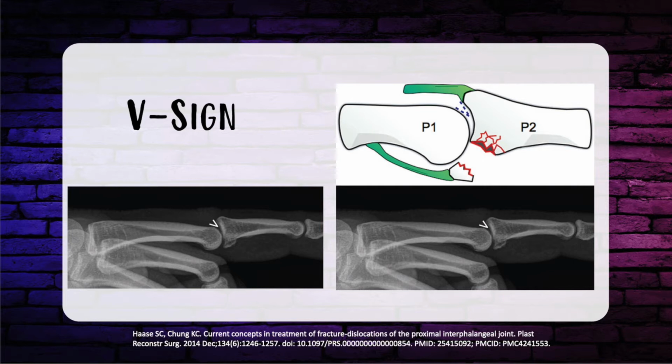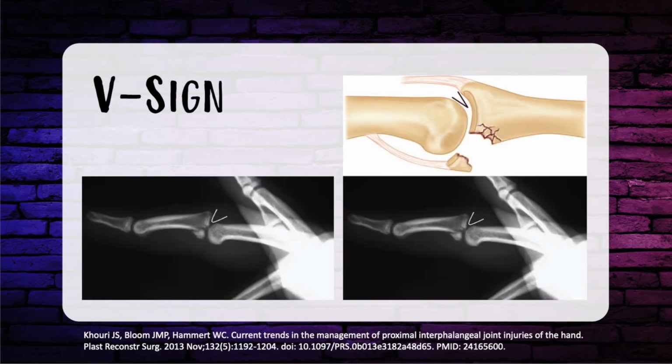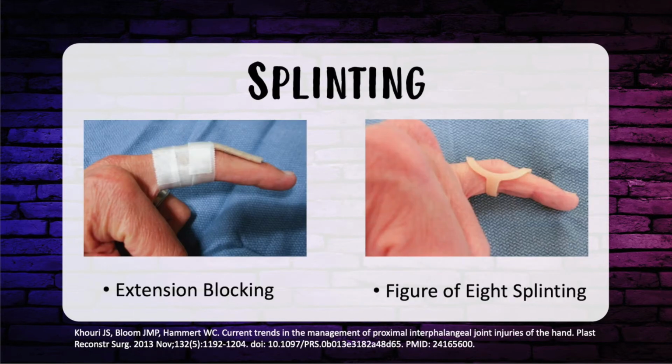This refers to the V-shaped gap between the dorsal portion of the PIPJ. This is pretty hard to explain on the podcast, so if you guys can take a look at our YouTube video and see for yourself with the images, it'll make the conversation make a lot more sense. But in terms of if more articular surface is involved, it's more likely that the middle phalanx will sublux dorsally. This is largely dependent on the integrity of the collateral ligament and volar plate as they insert on the middle phalanx.